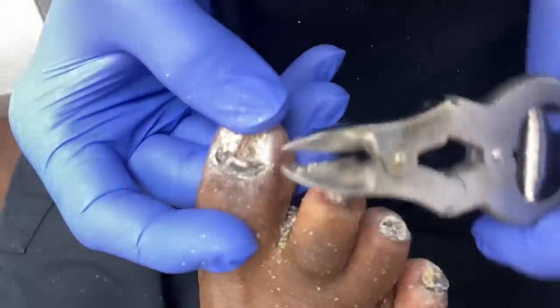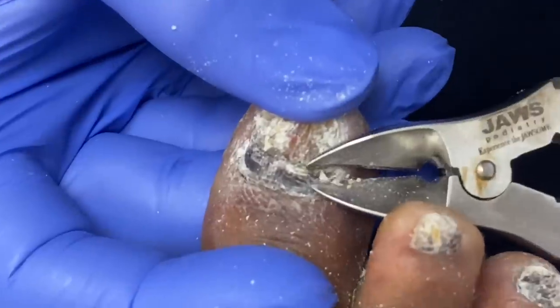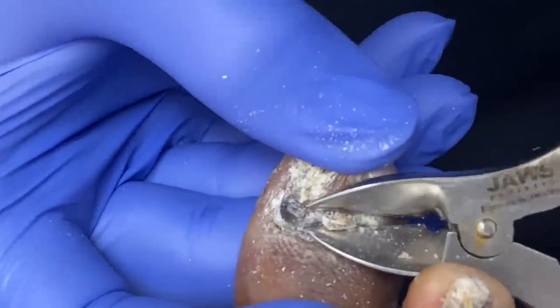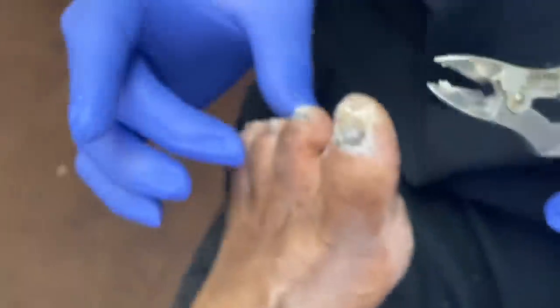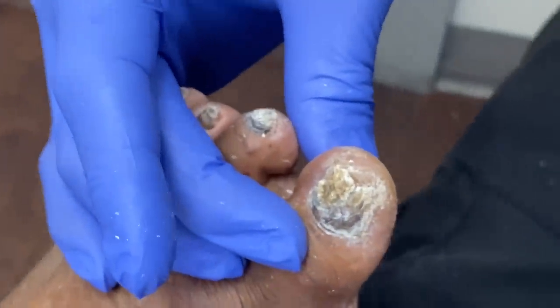I think this is harder than surgery. I'm not kidding. These robust cases of nail reduction are definitely harder than surgery. No question, in my opinion.